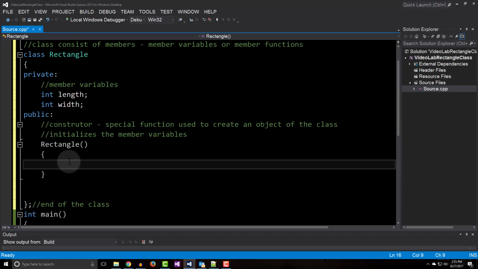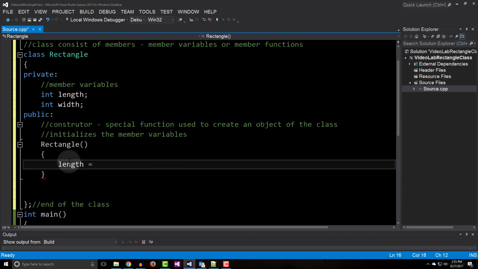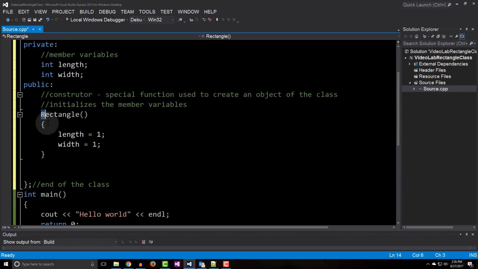These are the member variables. So if I want to create a rectangle to start off with, the most basic rectangle is going to be a length of 1 and a width of 1. Right? So now we have a rectangle that's 1 by 1. And this constructor will generate that for us.